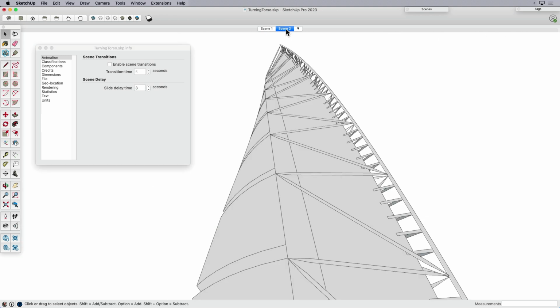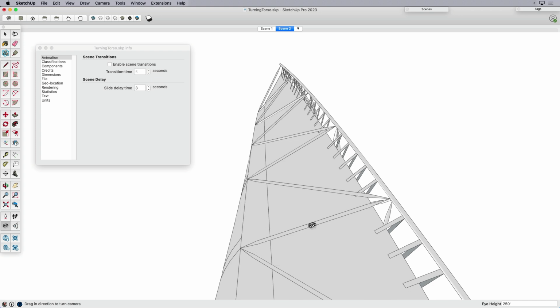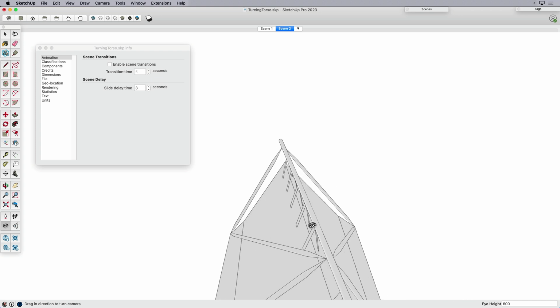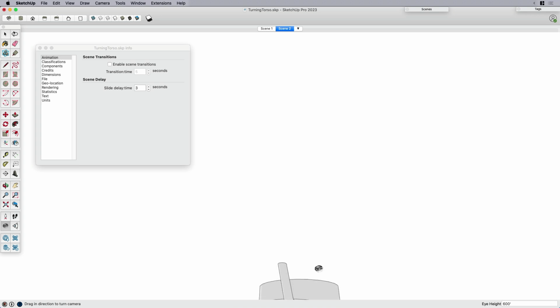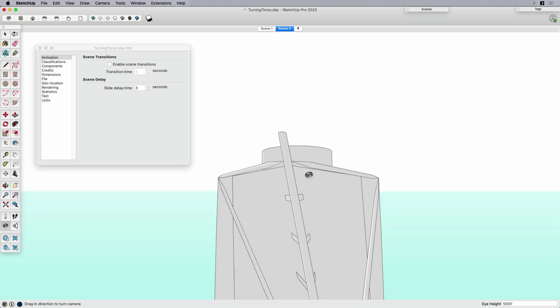So here, if I stop here, and then I want to lift the camera up from here. My eye height right now is at 8 feet. What happens if I put in something like 200 feet? 300 feet? I don't know. I haven't done this. 500 feet. I'm trying to get somewhat to the top of the tower, so I'm just guessing. So that's cool. That gets me to the top of the tower. Let's put something like 1,000 feet.